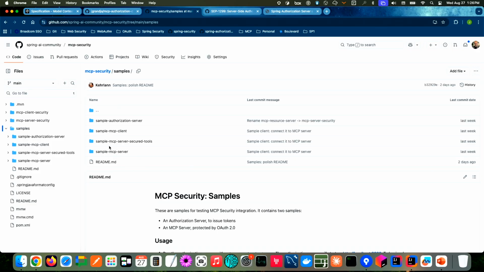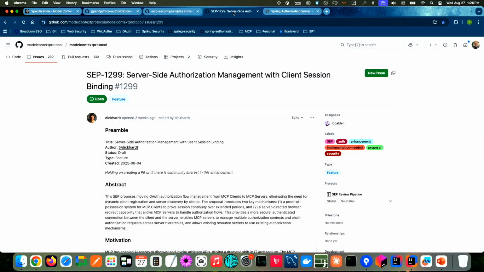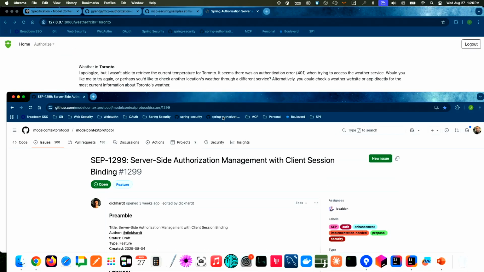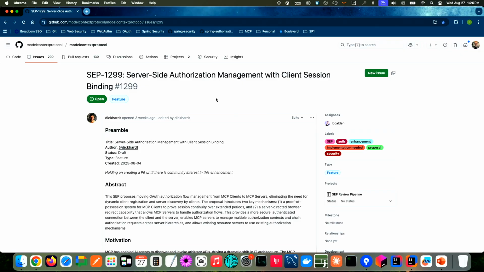Because on that note, I want to point this out. This was just logged 3 weeks ago. So this is a new proposal to the MCP authorization. It's actually a very significant proposal. It removes all OAuth 2 out of the MCP client, right? So that's pretty big.